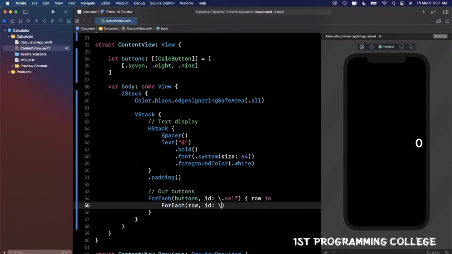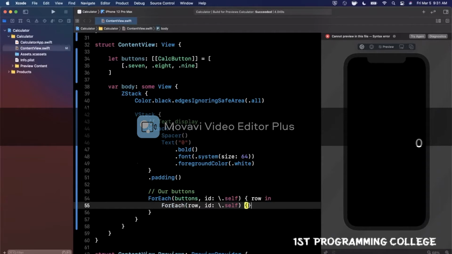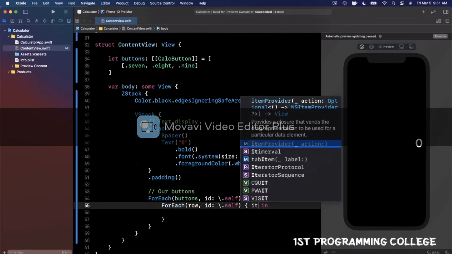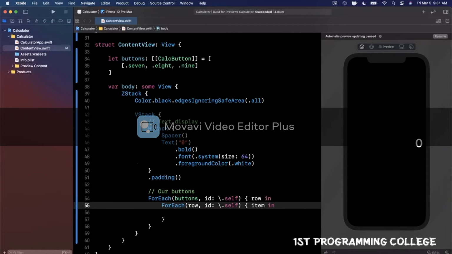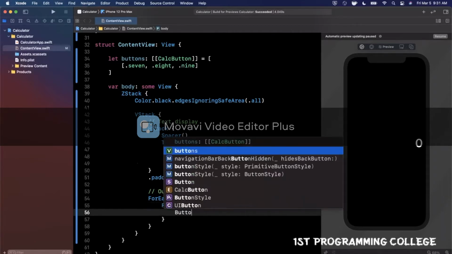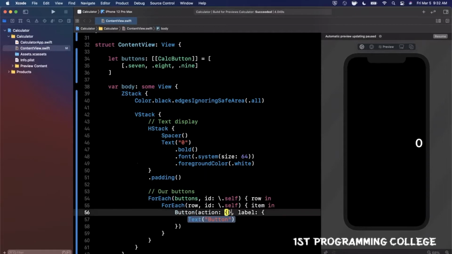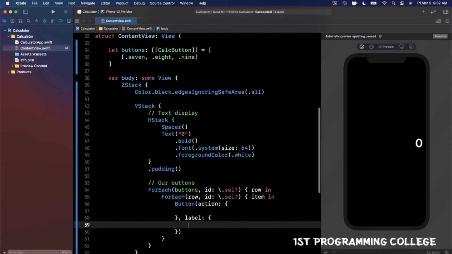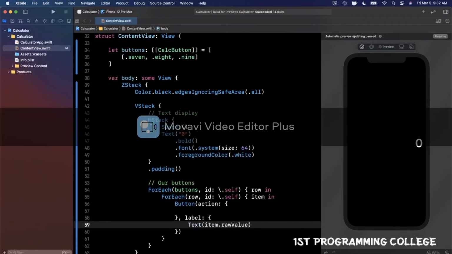Once again, ID is going to be backslash dot self, and this is going to be button in, or you might want to even call it item. We'll call it item in, and each of these guys is going to be a button with an action and the actual UI for the button itself. So the UI is going to be a text. We're going to say item.raw value.